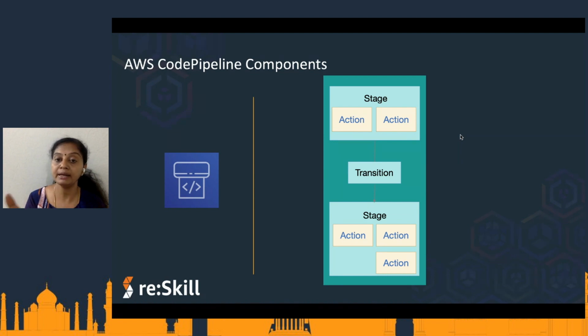That's again going to be an S3 bucket, which is independent from your S3 bucket where the artifact is going to be stored. So an action could be getting the source code from the source control repository, or compiling the source code, or when you want to invoke a CodeDeploy action to deploy. So these are all different actions.